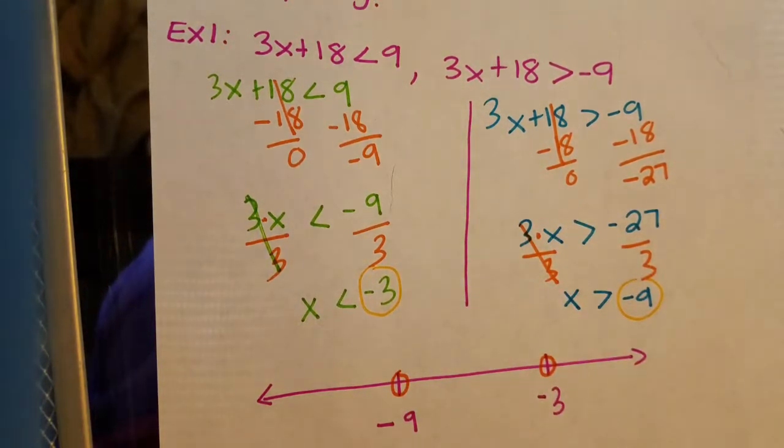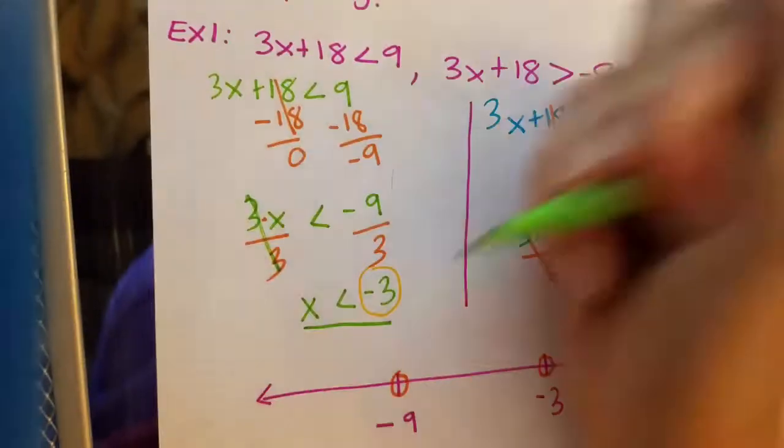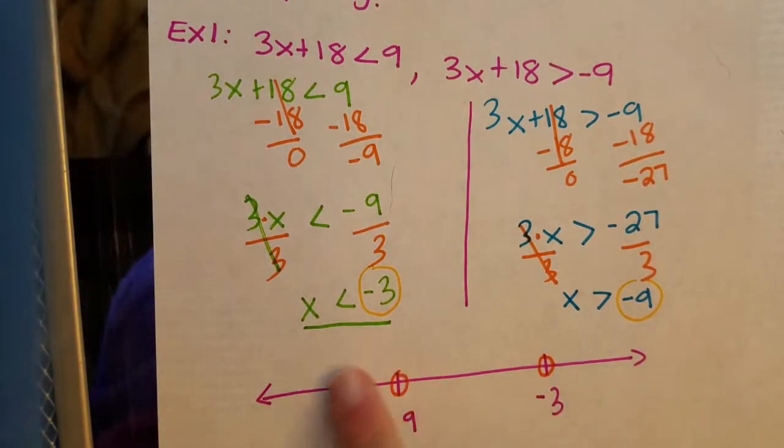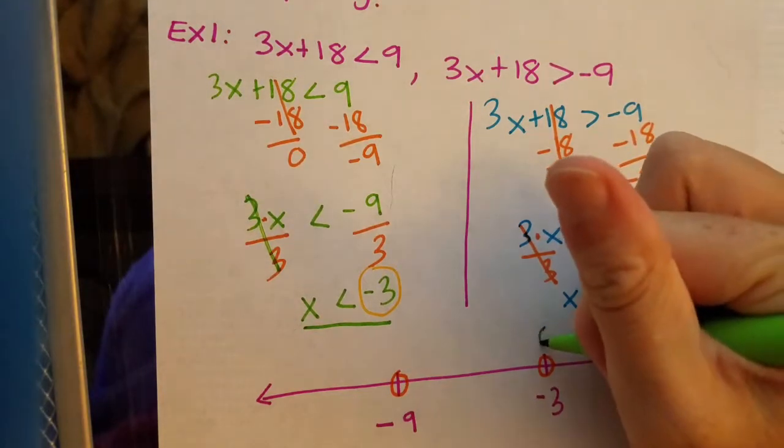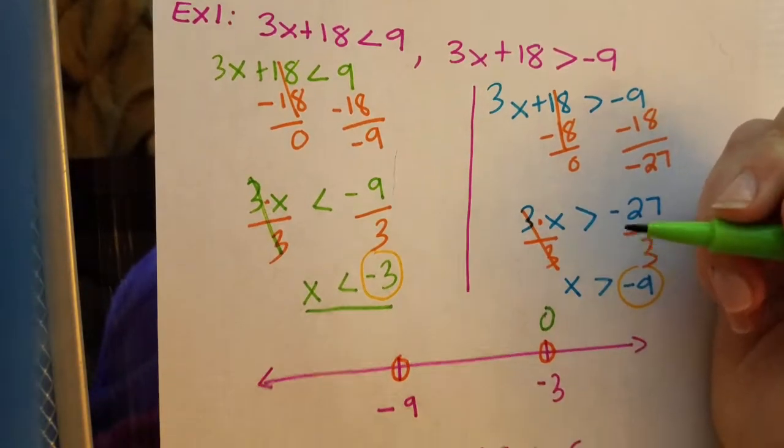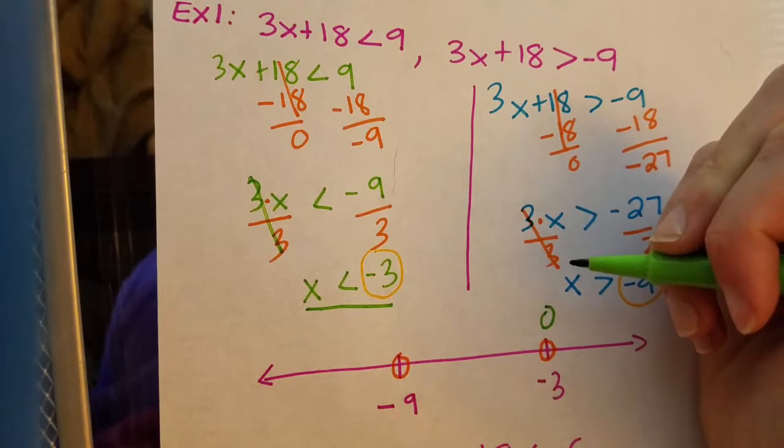Alright, now we have to determine if it is an AND or if it is an OR. So let's see what happens. I'm going to be graphing my very first inequality first, this one right here. I'm going to graph them separately before I put it on my number line. So we're starting at negative 3. I'm going to do it above the number line so you can see a little bit better.